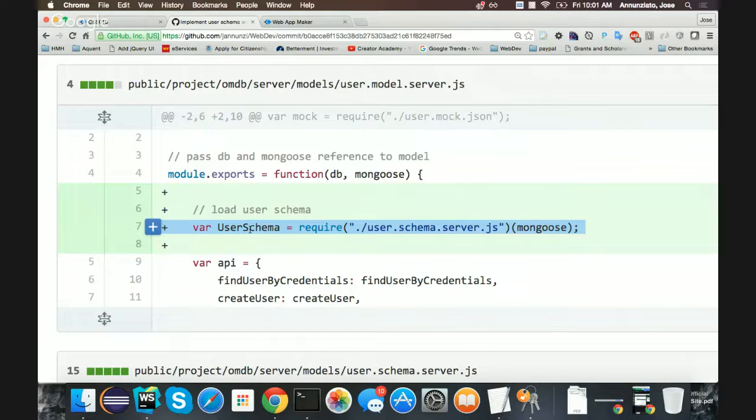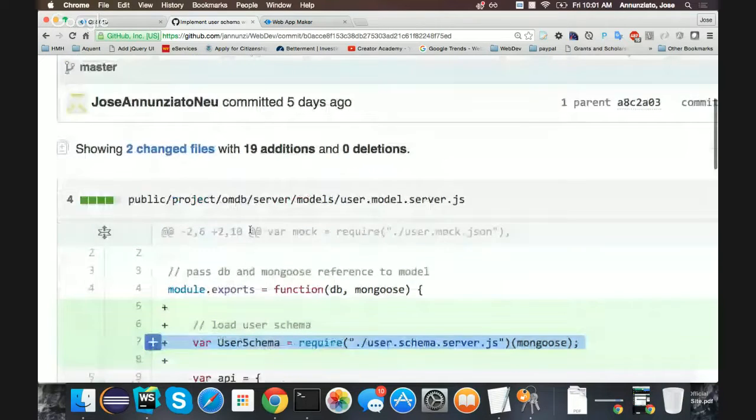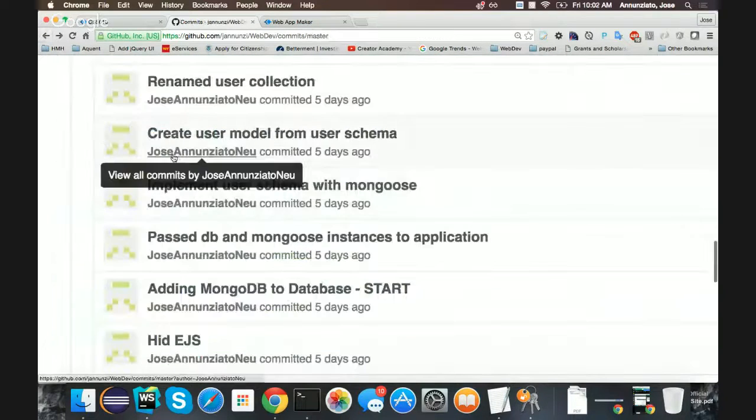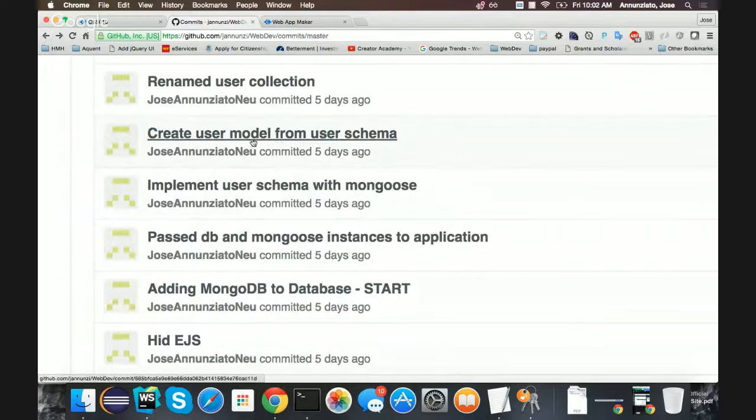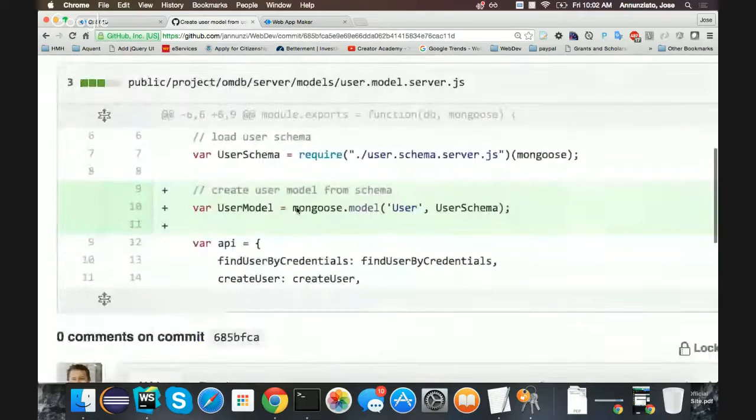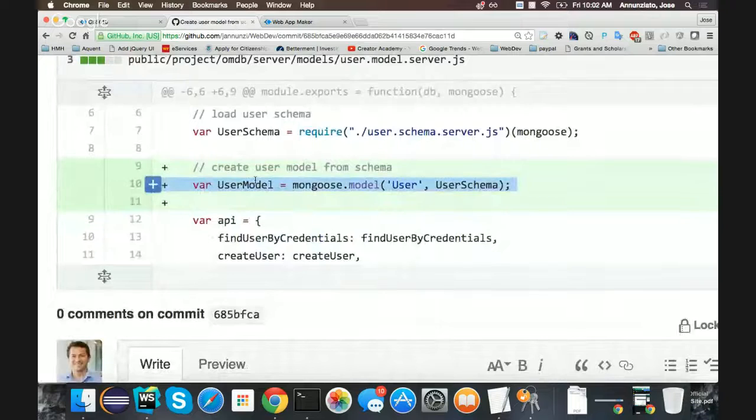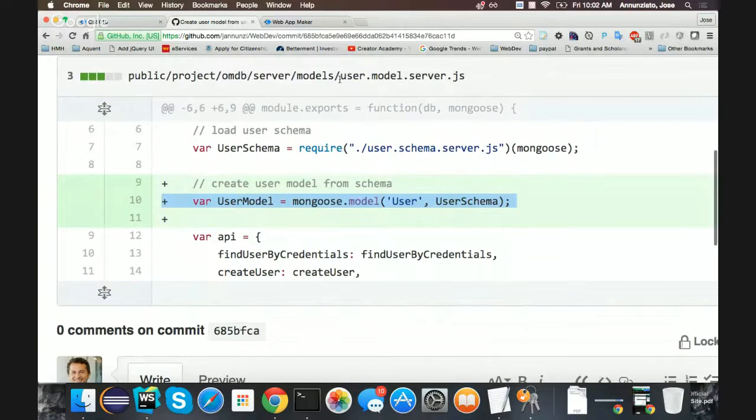And the model that we're going to be declaring here, where is it? This user model that is being declared inside of the user model, it's a little misnomer, I guess.